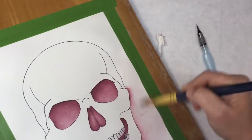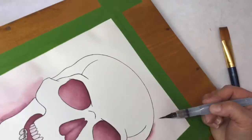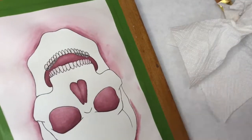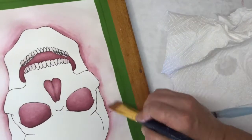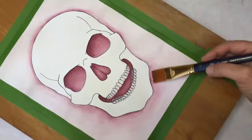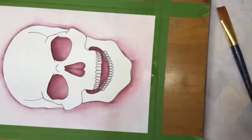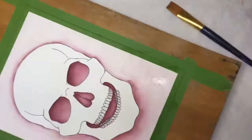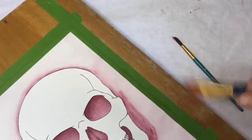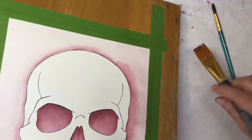I went in around the outside. The water brush was absolutely amazing — probably my favorite. It was the fine point on it; it got right up next to those lines and was able to make sharp, crisp details. It worked very, very well. I went in after the first coat dried and put in a second wash to deepen the color. I'm trying to make that skull pop right out of that paper.